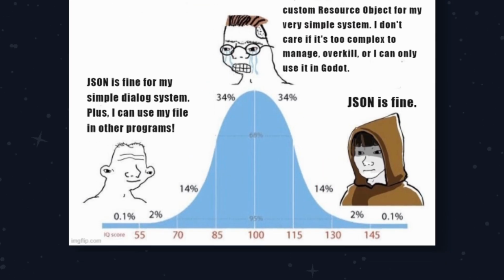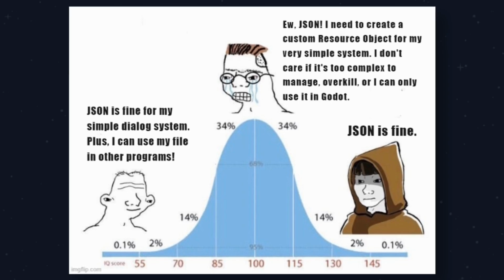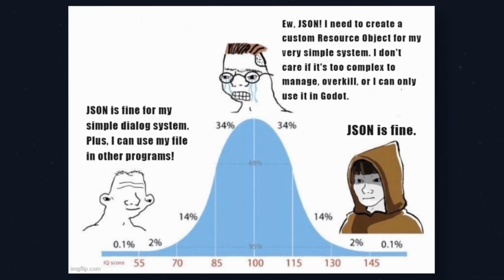Now, the reason I wanted to focus on this is because I know someone is going to ask, why didn't you use a resource instead of JSON? Well, I initially did build a dialog system using a resource component that could be added and edited in the NPC's inspector panel, but after adding too many branches and responses, everything became really cluttered. So I decided to go with JSON purely because in my opinion, it's easier to manage.